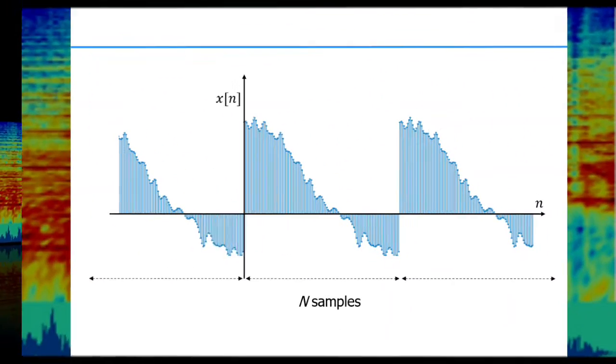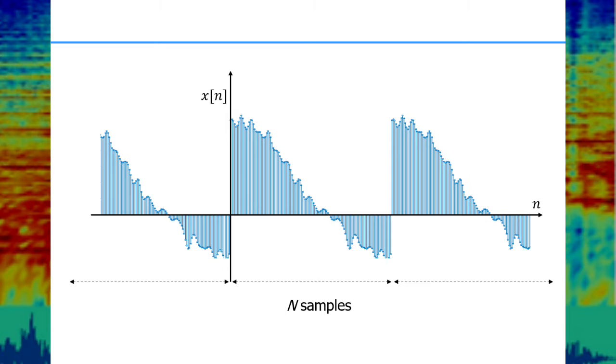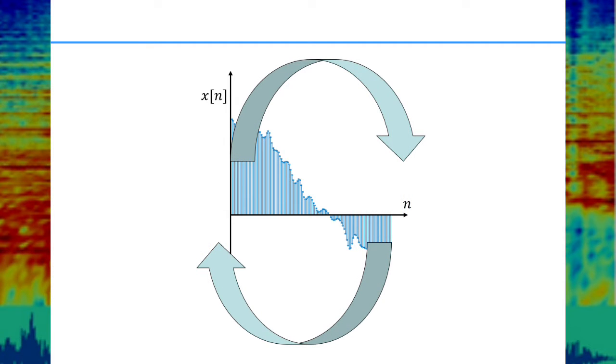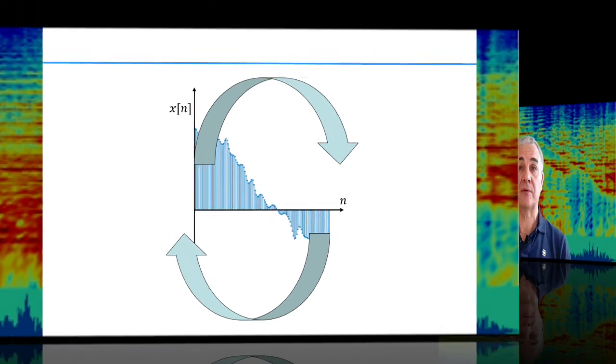Now, if I say that x[n] is assumed periodic, it means that in any calculation we perform with the DFT, we assume that copies of the signal are connected to each other, head to tail. We also call this circular extension of the signal, because head and tail appear to be circularly connected. This is not something we choose, but a result of working with the DFT, always, not only here, but for every application of the DFT.